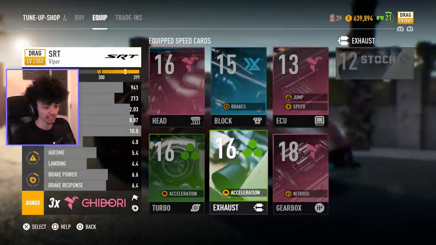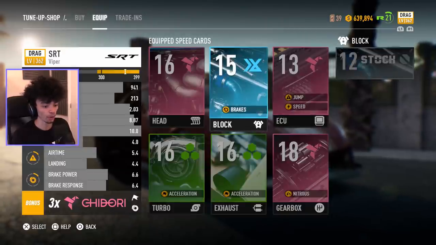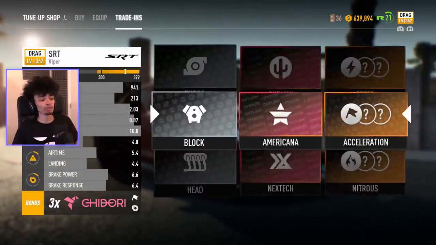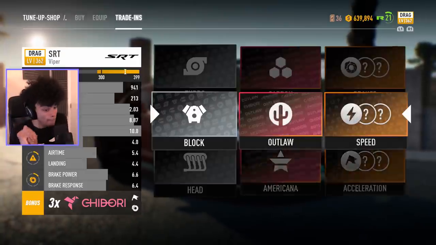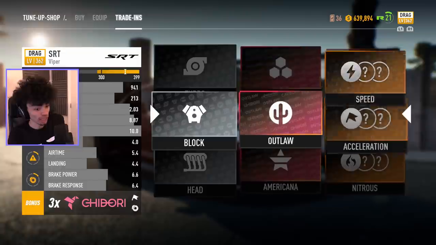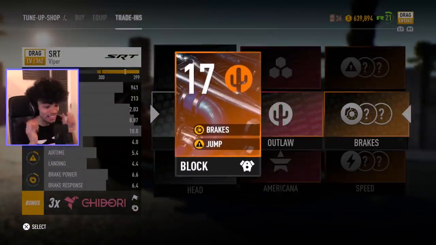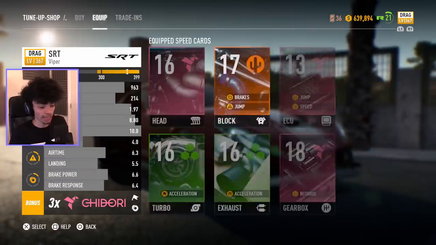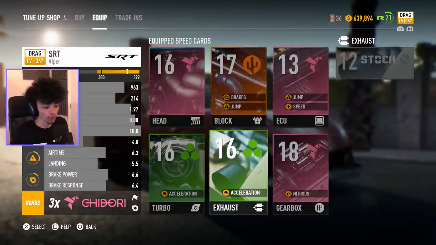Okay, what are we replacing next? Let's try the ECU, but it does remove my brand synergy if we don't get another Chidori part. So how about we go with the block for now? Get a level 16 block, maybe. Just so we keep the brand synergy for now, because the acceleration, I imagine, is helping us massively. And I won't want to lose that right now. So maybe we can get another... Oh, we got a level 17! That is better than I was expecting. Okay, well, now we've got a level 17 part. Two level 16s. Let's go with the exhaust again.